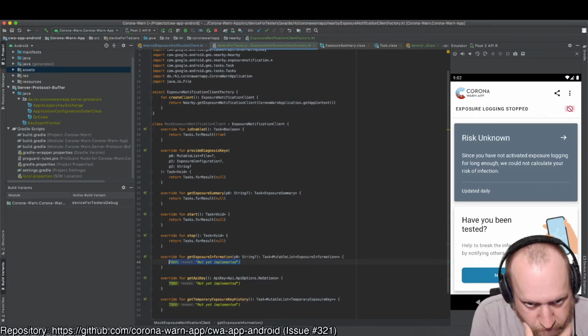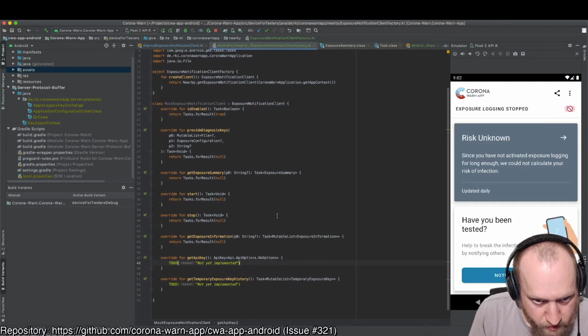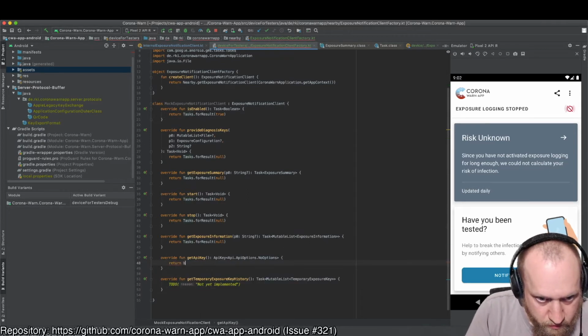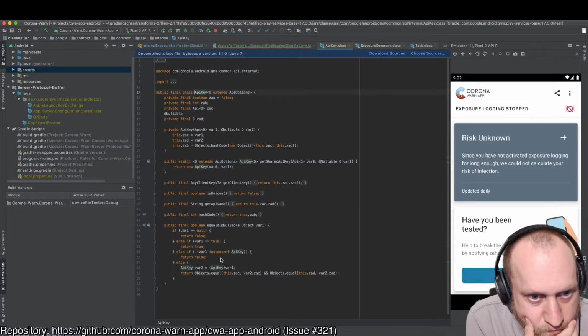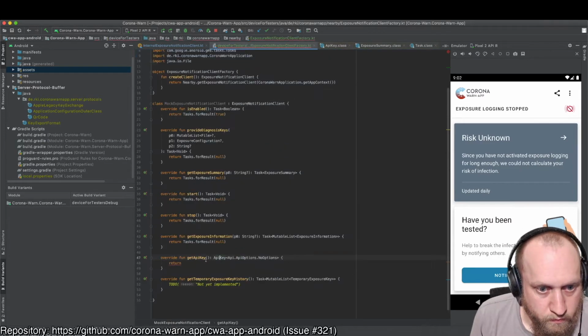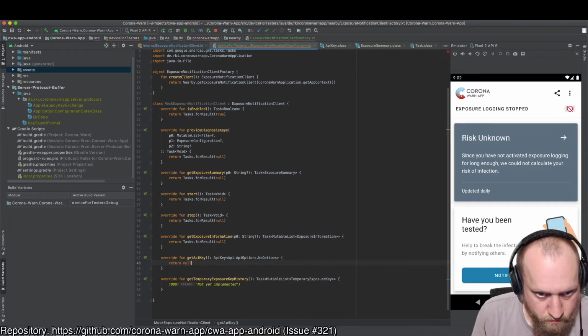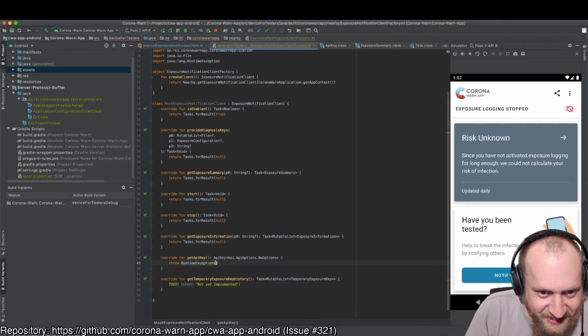Get exposure information needs exposure information. Also use null, and get API key. Oh, that's, what did we do here last time? Maybe just throw. I just want to get it working right now.